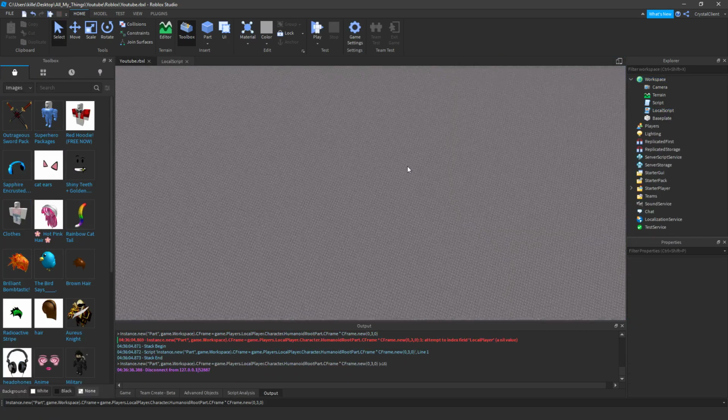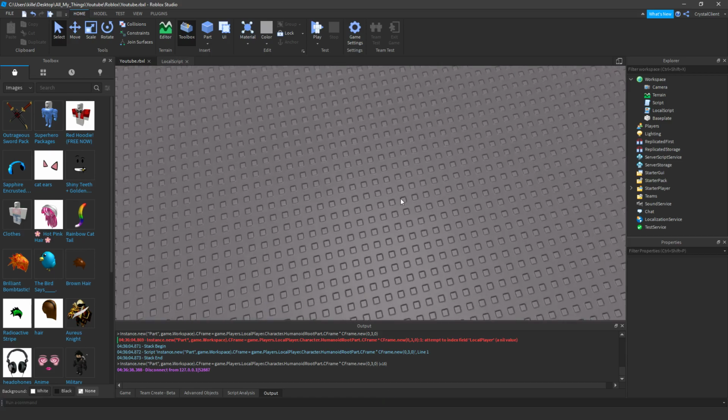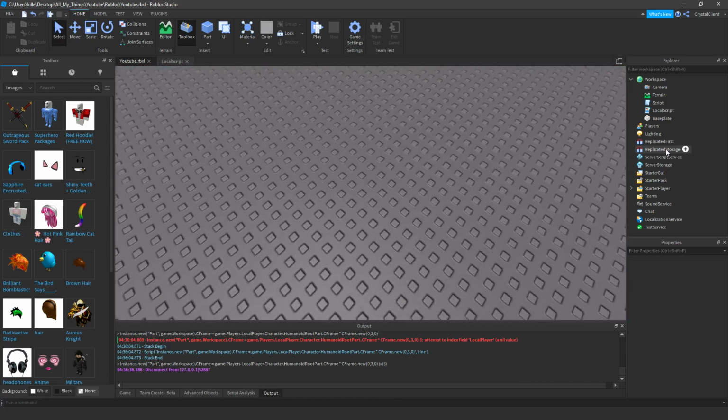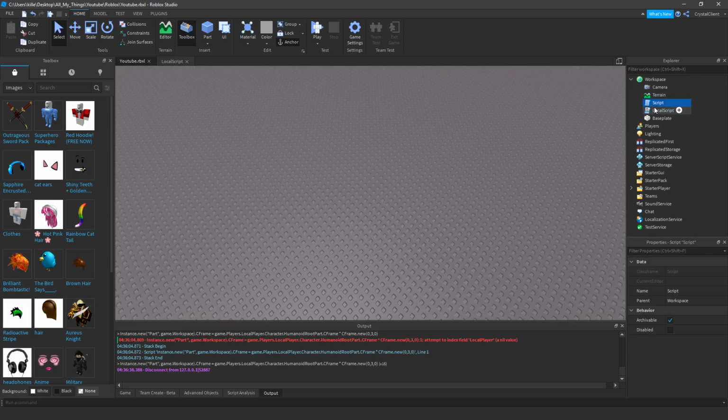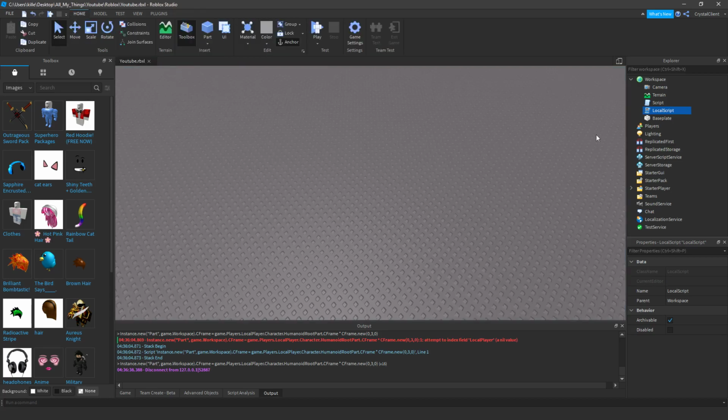Now, let me explain filtering enabled. This was forced onto Roblox games, I think, a couple years ago. That means before, local scripts could act like server scripts, and server scripts could act like local scripts. They had no boundaries between them, and that was really easy for exploiters.